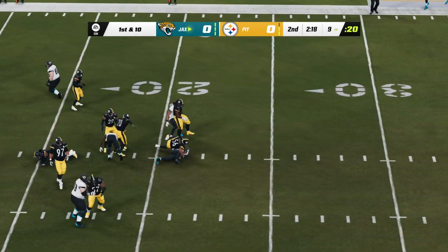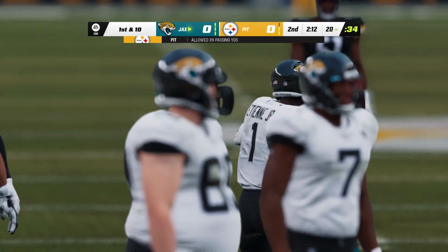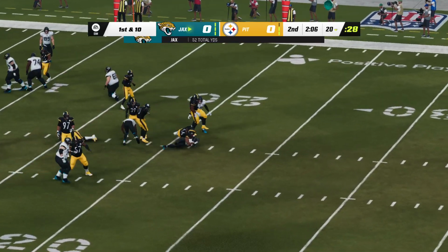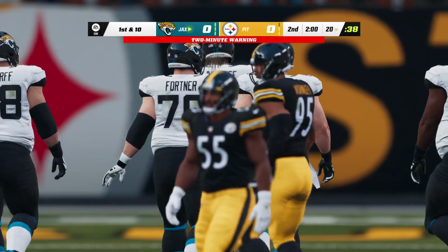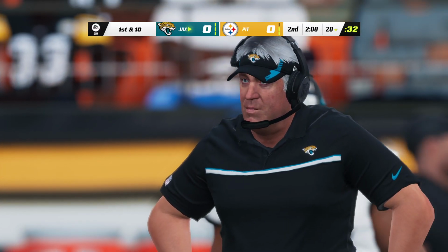They'll start on the ground. Etienne. And he's taken down, but not before reaching the 20. A gain of 11 to kick off the drive, and it's a quick 1st down. Although his reputation as a speedy runner precedes him, it's always fun to watch him work. It is eye-opening, isn't it? Because when you see him get the ball and just go, in addition to that speed, it helps out his blockers. They don't have to hold blocks for long because he's just going to speed right past them.